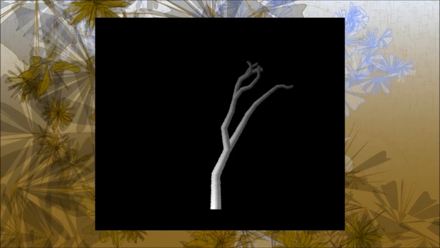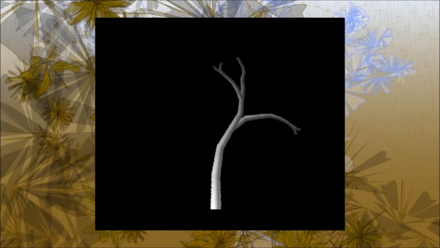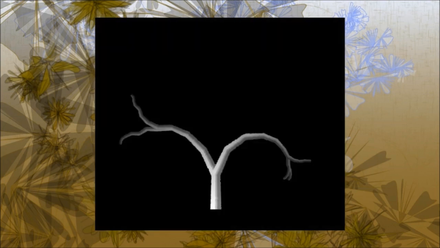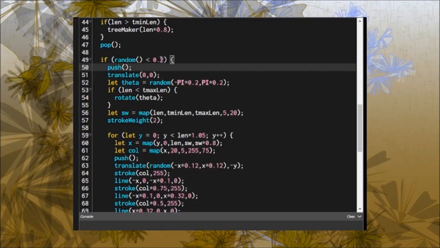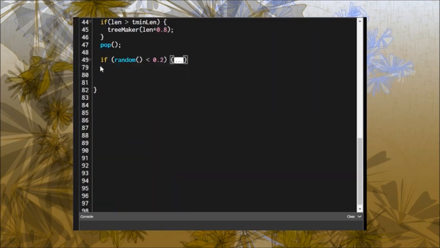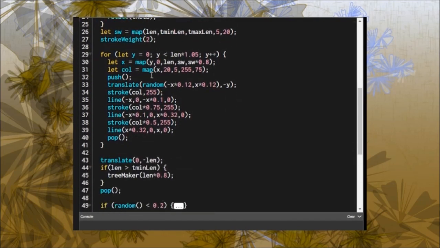One thing that you may have noticed if you have one set of branching procedures following another is that when the branching occurs, it always happens at the joint of two segments. But what if you want a branch to happen anywhere along the tree? So anywhere in a segment, a branching can occur. Well, to do that, you take the second set of branching procedures that we copied after the first, just take that condition, find the loop inside the first branch.